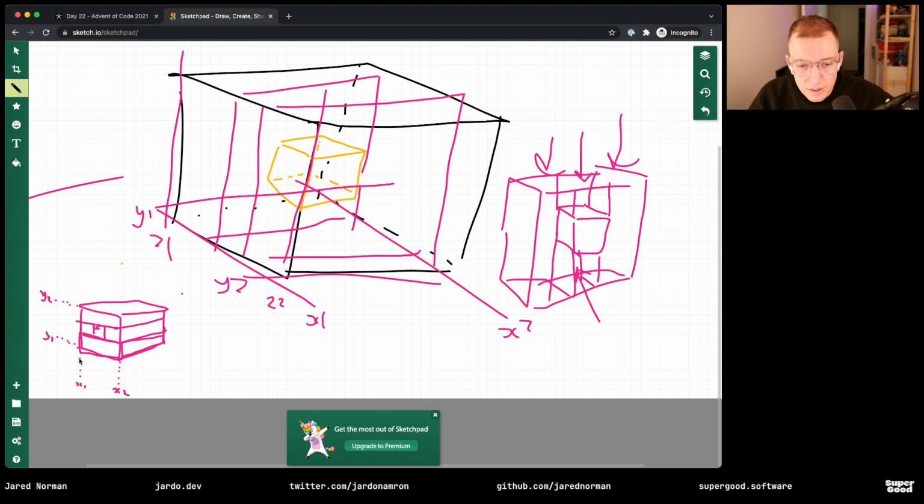Oh, what have I done? That's the same axis. I just labeled my Command Z. There we go.